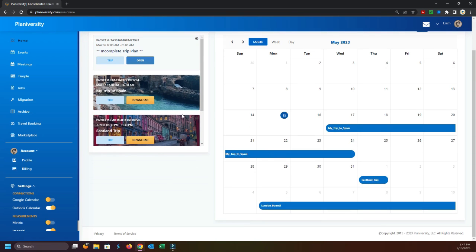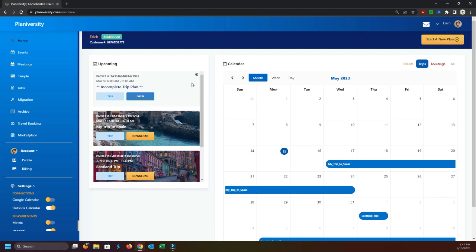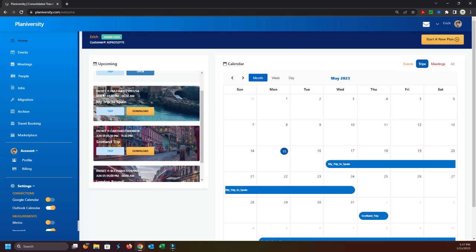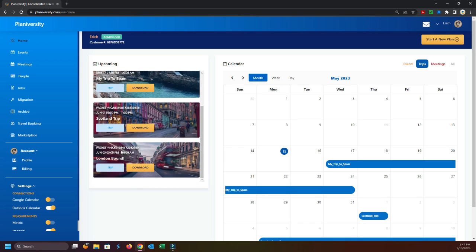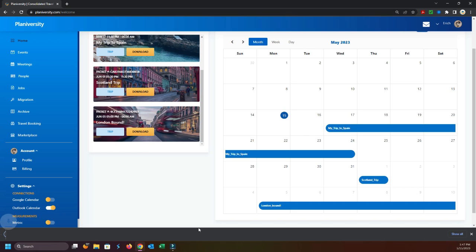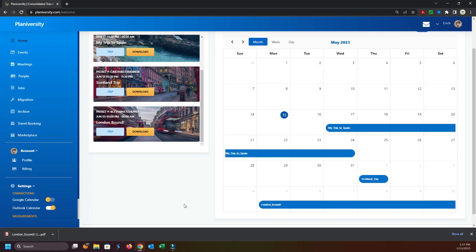Now, if I don't see it on here, don't panic, obviously, because we are back at the dashboard. All I do is scroll down, right? It's in order. So you can see I've got something on May 17th, June 1st, and now June 5th. So there's my packet, there's my cover. I can see it's also right here on the calendar. And if I want to download that, of course, I can just click download. And we may see the little icon pop up down here and say that it's already downloading. We may not. Oh, there it is. It's just taking a few extra seconds because, again, we are streaming and that's slowing it down.